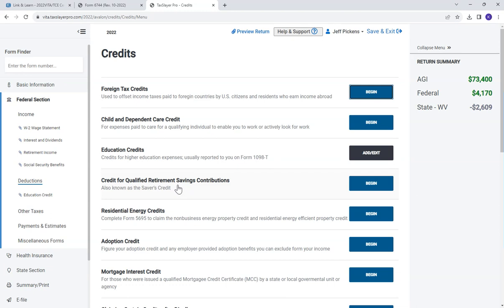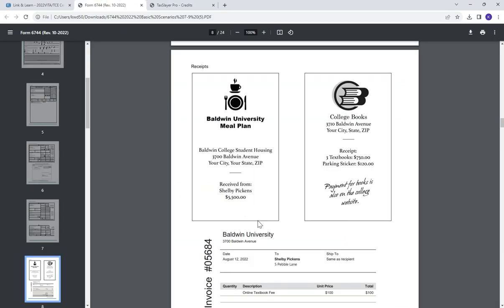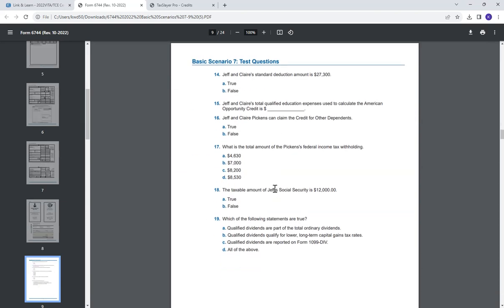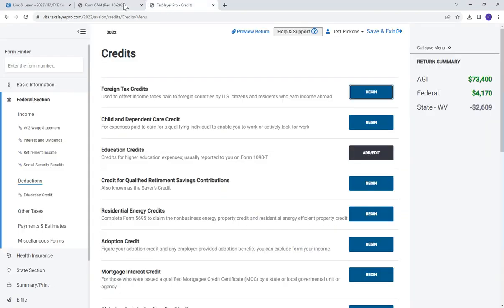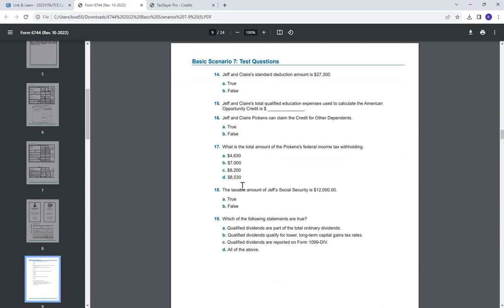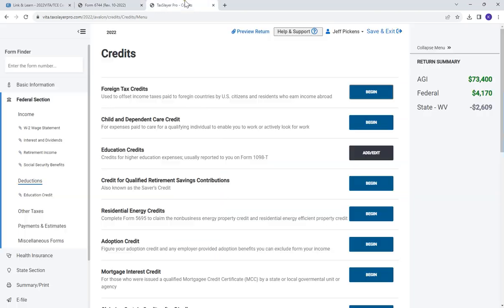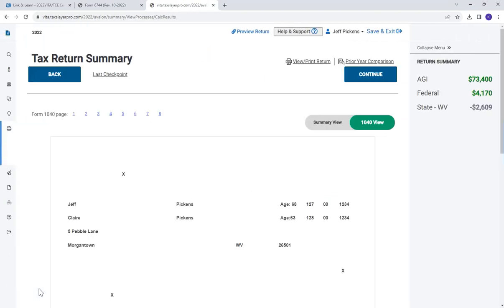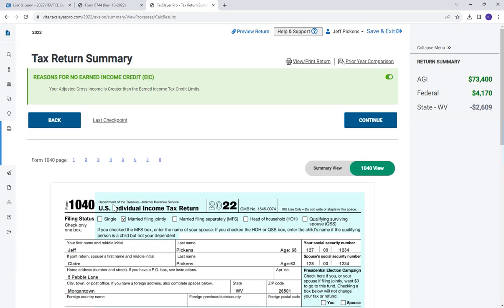Remember I said in the software you have an input view and an output view, right? Now we go through, we put a check, we put a check. Now we have to answer some questions here, right? So these are what are in the actual software itself. So what would you do? You would go to summary, print, right? This is like the output view.